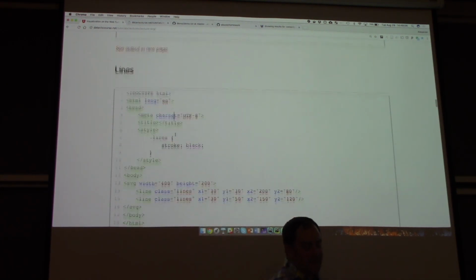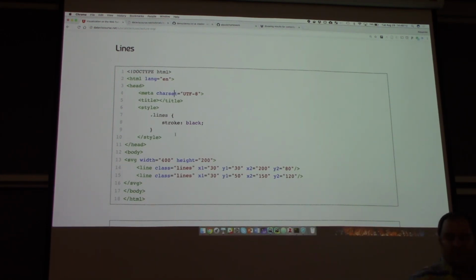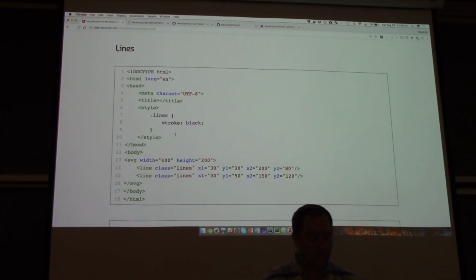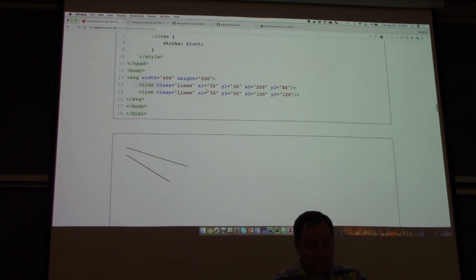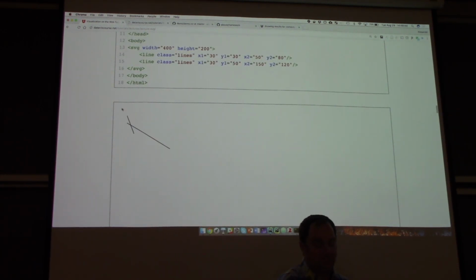We can create lines, either individually or with the path element. I'll talk about the path element later, and in your homework we'll ask you to use both. So here we have a line. We simply give it a class here just to illustrate that I can also use this CSS class-based styling. And then I have an X1, Y1, X2, Y2 position. The same for the second line, and you can see this is a line from 30,30 to 280. And if we go to, let's say, 150 or 50 and 80, this is how the line changes. And again, all of this is in the coordinate system that starts at the upper left corner.